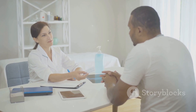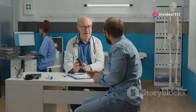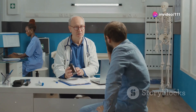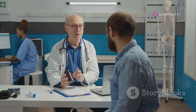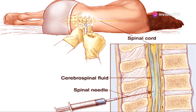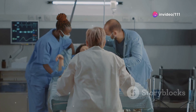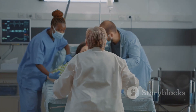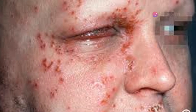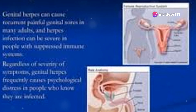In some cases it can lead to complications, but don't worry — these are rare and your doctor will advise you on how to minimize your risk. One potential complication is a weakened immune system; if you have HIV, for example, you may experience more frequent or severe outbreaks. Another possible complication is meningitis — an inflammation of the membranes surrounding your brain and spinal cord, which requires immediate medical attention. In rare cases, herpes can also lead to problems with the bladder, rectum, or eyes.